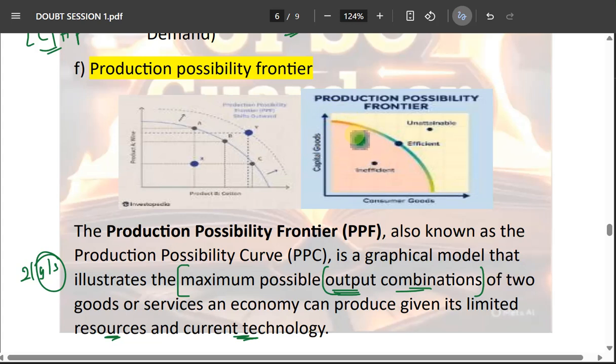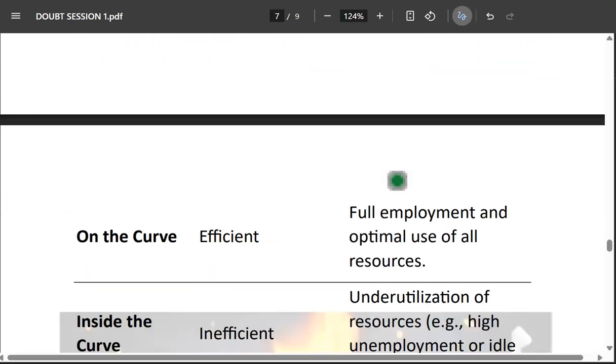See, this is the graph, the production possibility frontier curve. If the point is on this curve, that is the maximum possible output combination, that is, it's efficient. If it comes outside this line, shifting right, it is unattainable, which we cannot attain, and if it's shifting down leftward, then it is inefficient. What is the meaning of these things? I'll explain. Just remember this graph, and we will come down and understand.